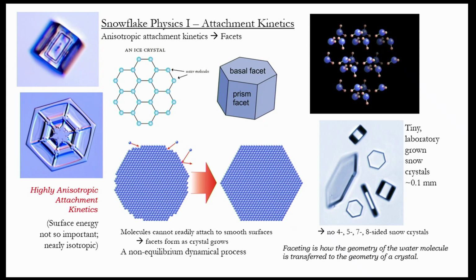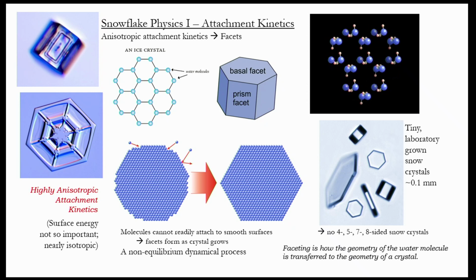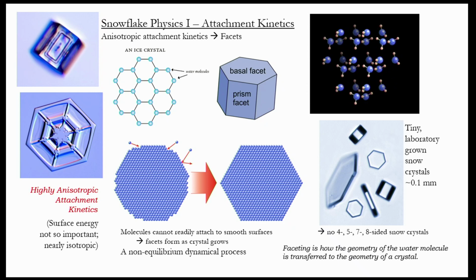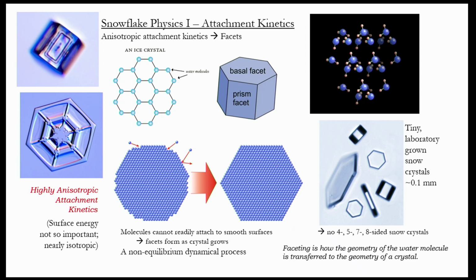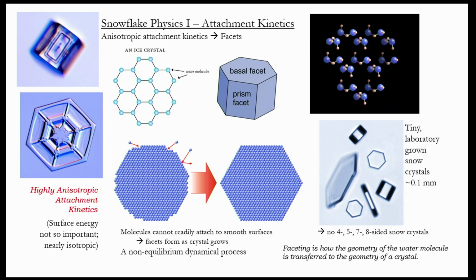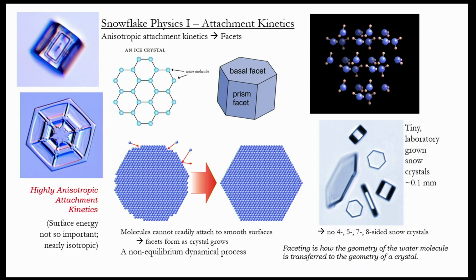And in the rough regions, there's more bonds available. And so these little nooks and crannies are where the molecules preferentially stick. And so you fill in those rough areas, and no matter how you started, you end up with a faceted crystal. Okay, and so it's nothing to do with the surface energy, except indirectly. It's mostly just this attachment kinetics, which is the rate at which these molecules will stick to the surface, and the rate is just much higher in these rough regions and much slower on the surface, and that can be 100 to 1, 1,000 to 1, depending on conditions.